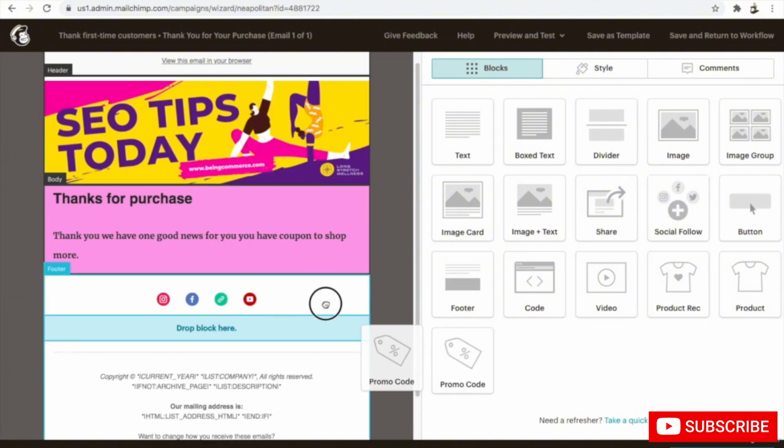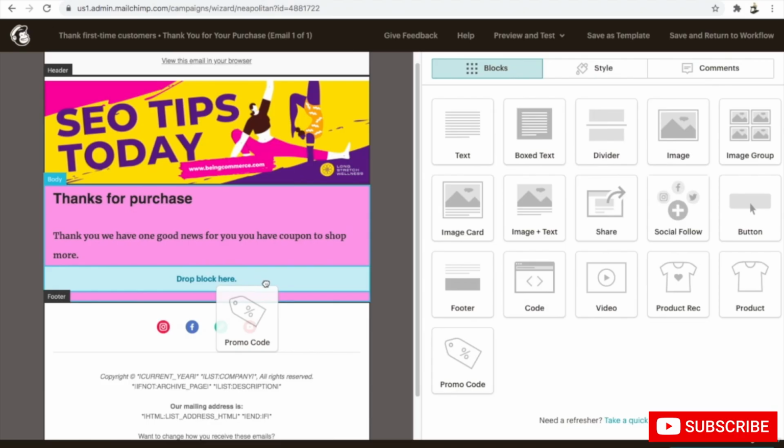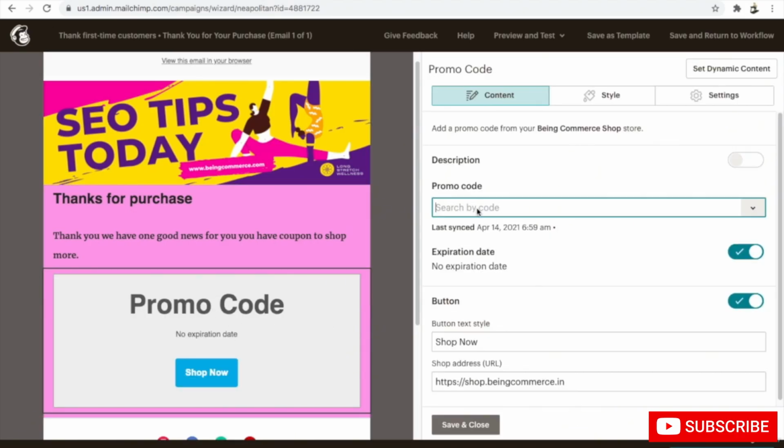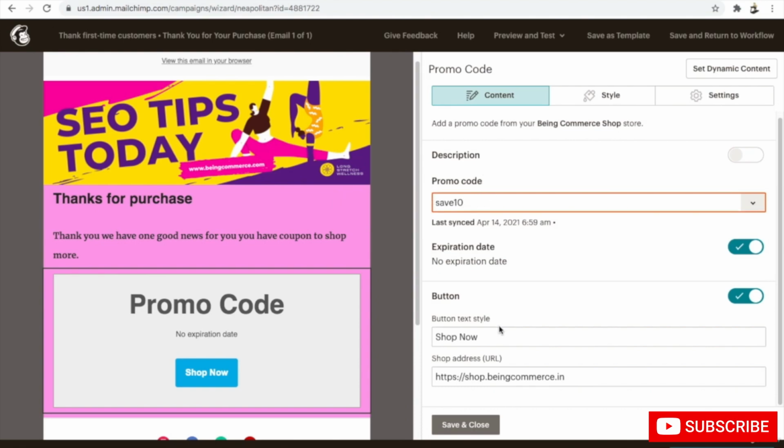code. You can just drag this code here like this. So this is the promo code, and your promo code is save 10. You can just write these. Everything is the same. Right now I think we have not refreshed our website, so whatever promo code you create will show up here. We have created save 10, so that will show up. It is not showing for me right now, but in your case it will show.